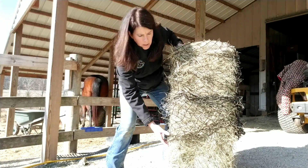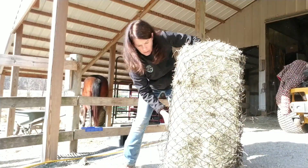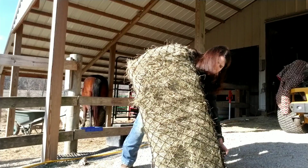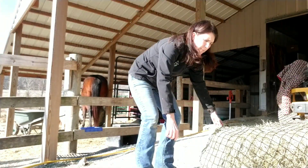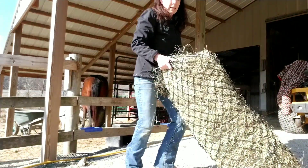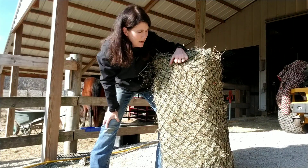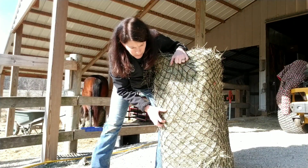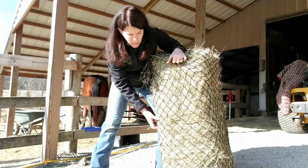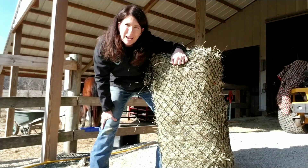So we're going to continue to work that fascia. We want to constantly spread it out through bodywork — through myofascial release, through taping, through Masterson method, through scraping and cupping. As we get that fascia spread out, we start to see nice alignment. You can see how it's working efficiently now — from that skinny little bag that was twisted, to now a very broad sack that is spread out perfectly to match this muscle.